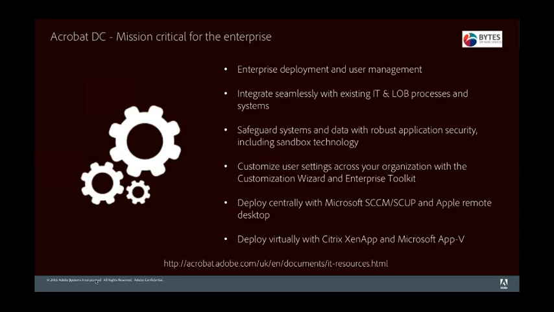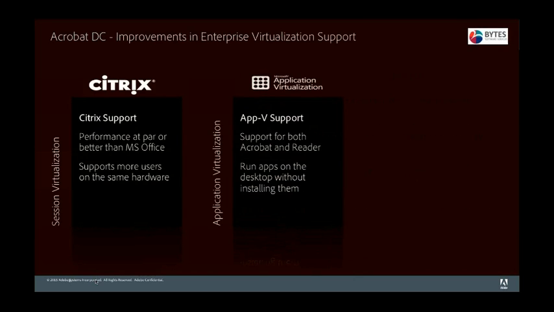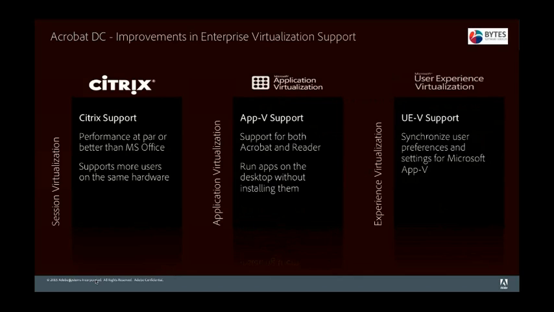All the information, including the Enterprise Toolkit, customization wizard, etc., can be found at the IT Resources portal. The link is at the bottom of the page, and I'll show you it shortly during the course of the demonstration. So yeah, Citrix support, App-V support coming, and also user experience virtualization settings for App-V coming later this year as well.